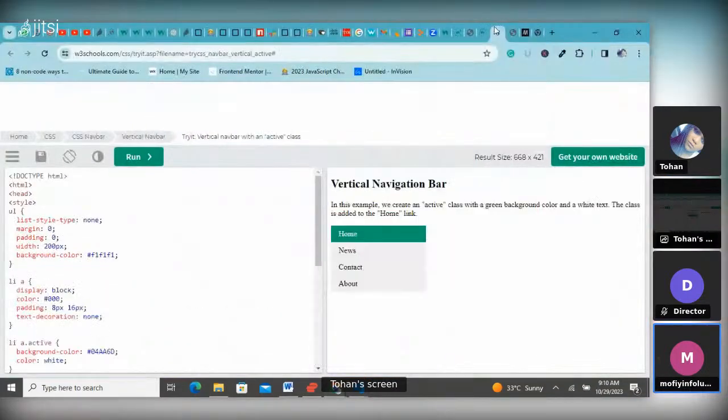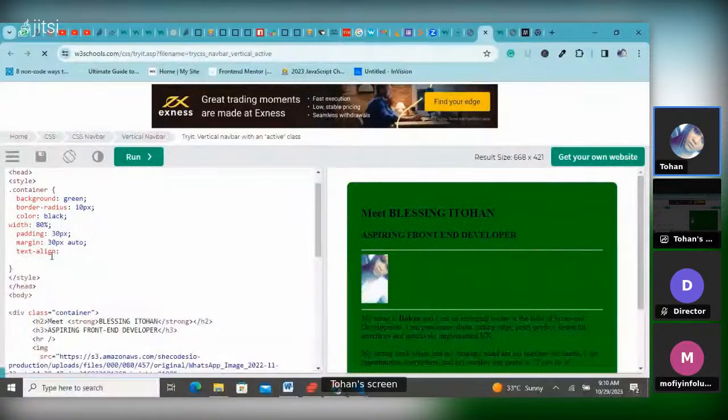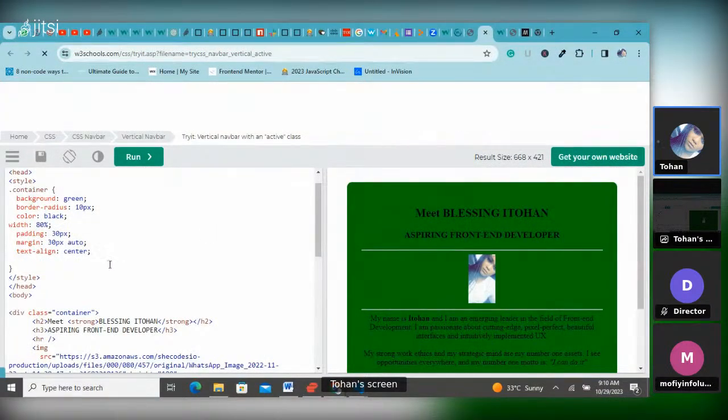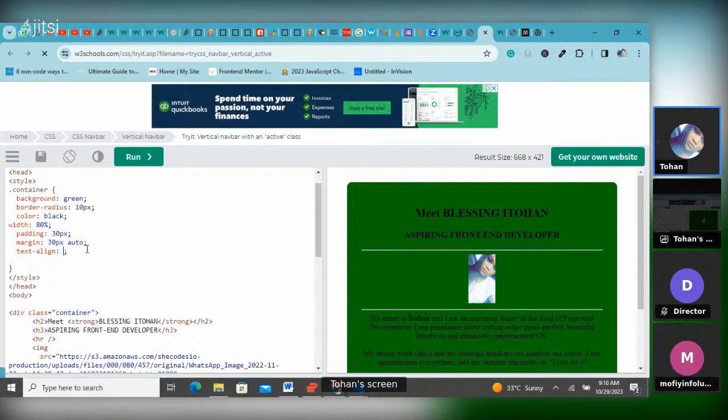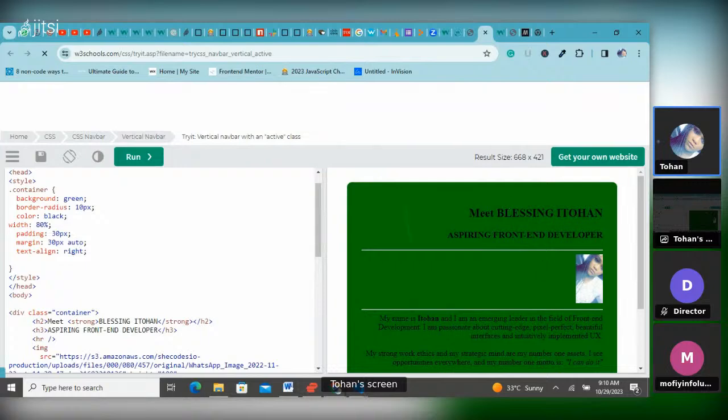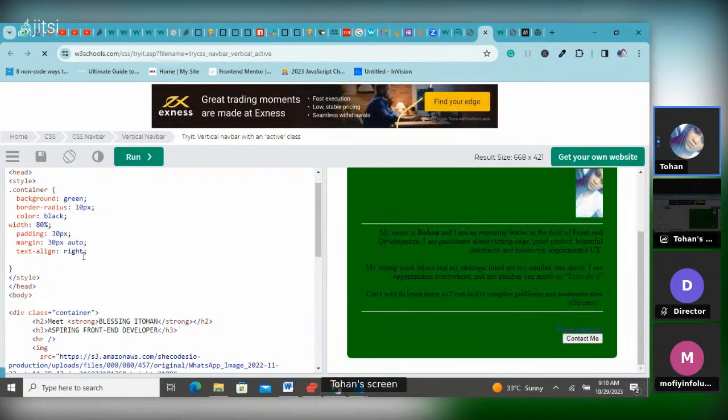So if I write text align here and I say center, now if I run this code, everything moves to the center. If I say text align right, because I think by default everything goes to the left, everything moves to the right. But this doesn't look nice, so you can leave it at the center here.